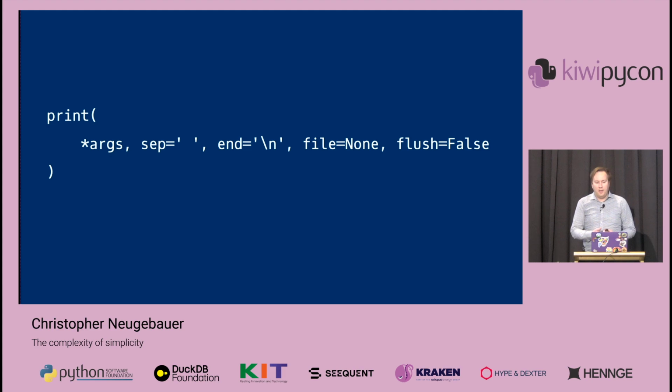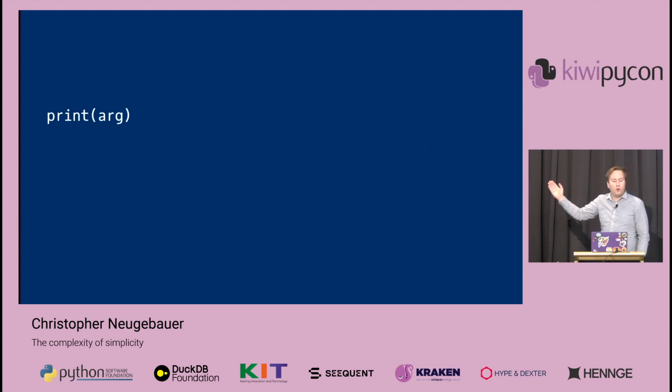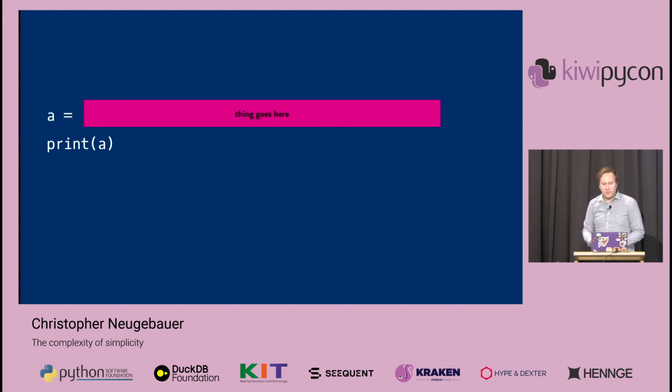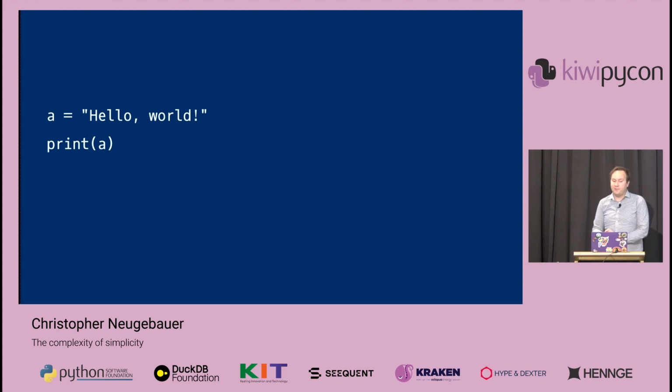So print. To a Python developer, it has quite a complex interface. It's got complex behaviors that depend on how you specify those keyword arguments like file and flush. And that's complexity that I don't want to touch here. So let's narrow this scope even more. We're going to talk about printing just one thing, just a single argument. So we're going to define a variable, and then we're going to print the value of that variable. So let's set the value of our variable to a string such as hello world.